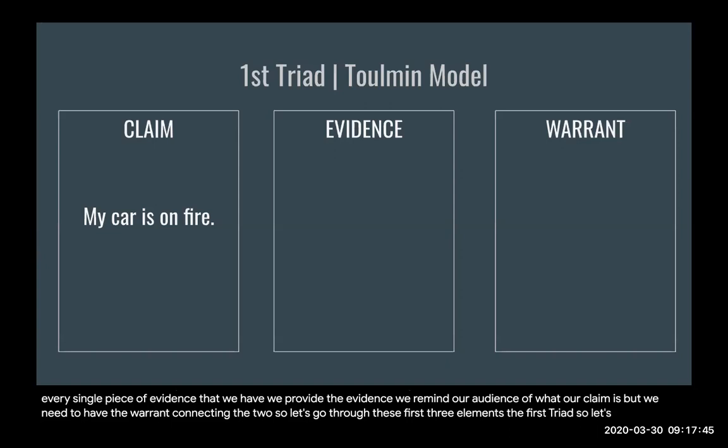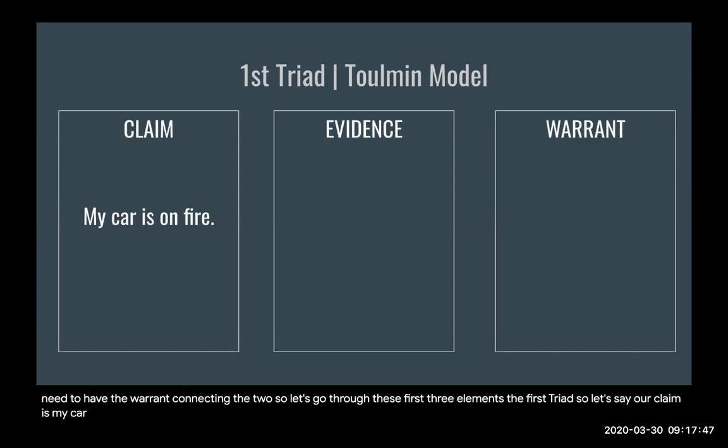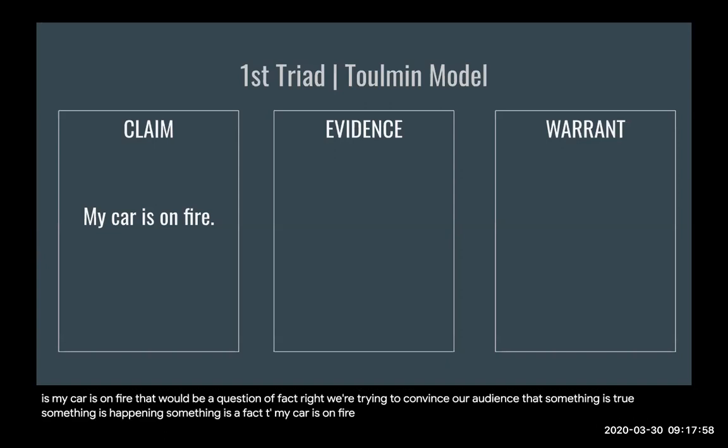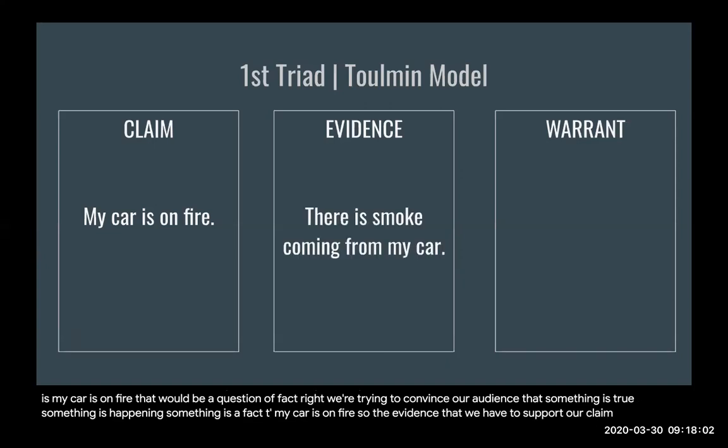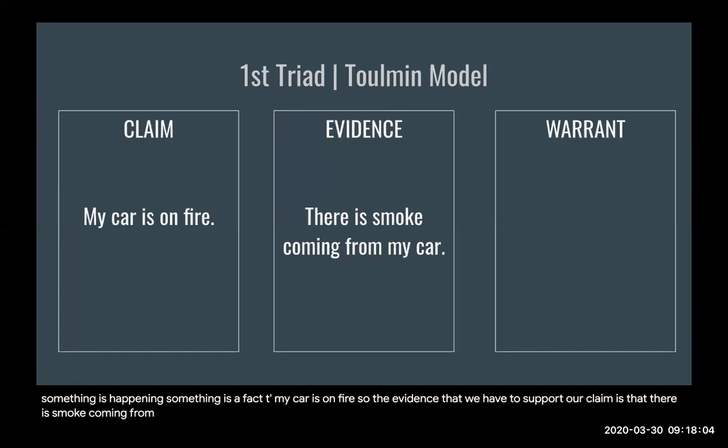So let's say our claim is my car is on fire. That would be a question of fact, right? We're trying to convince our audience that something is true, something is happening, something is a fact. My car is on fire. So the evidence that we have to support our claim is that there is smoke coming from my car. With this, in our minds, we can probably make the mental leap between the smoke coming from our car and our claim that our car is on fire.